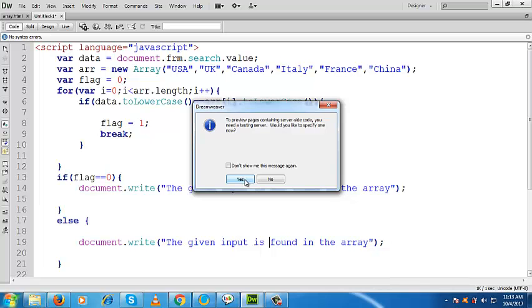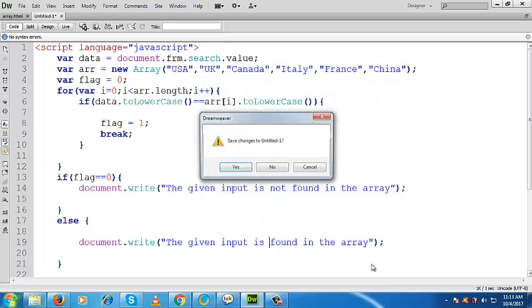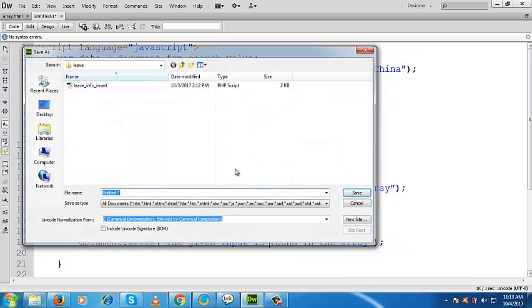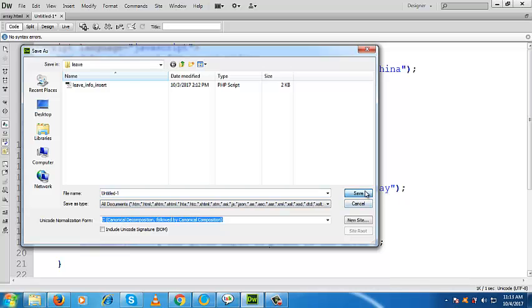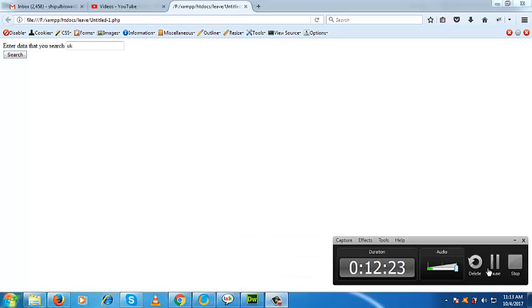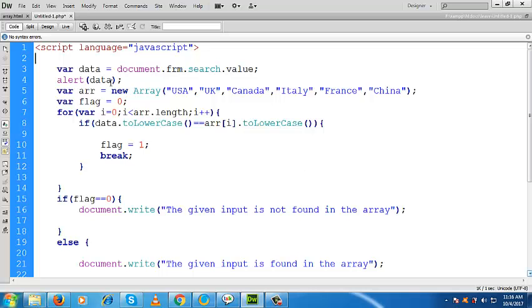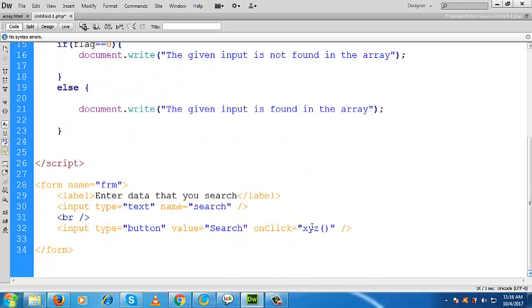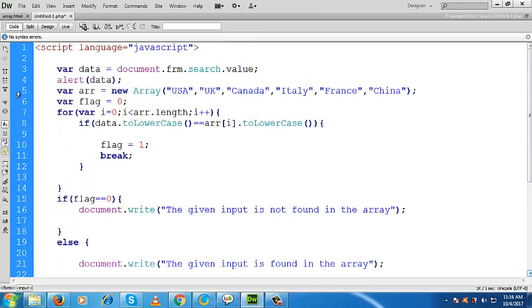So let us check the output, whether the code we wrote is giving us the correct result or not. So let us go to output. Look, enter some value inside this. If we write here UK and let us search, we are not getting an output, so obviously we made some mistake.